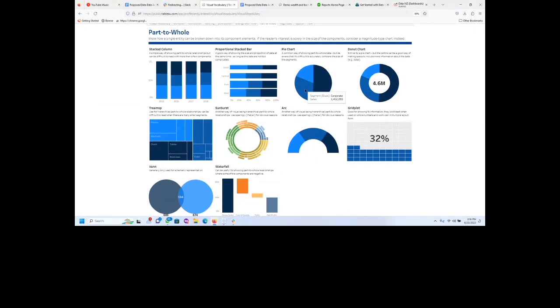For me, I always opt for this donut chart compared to the pie chart, because the pie chart is not that good looking to me. I love this compared to this. But this one, maybe out of 100%, you want to highlight a proportion. They're highlighting 32%, maybe of a population, and you want to show how many people are rich. This box is for 100 people, so 32 out of 100 people are rich. With this, you can see what is going on without even stressing your brain.